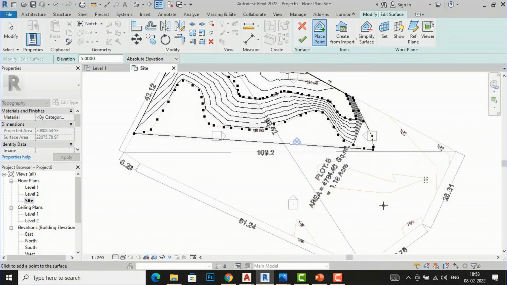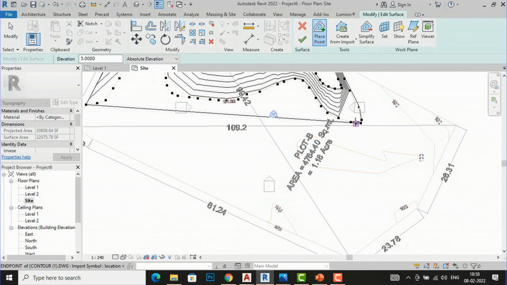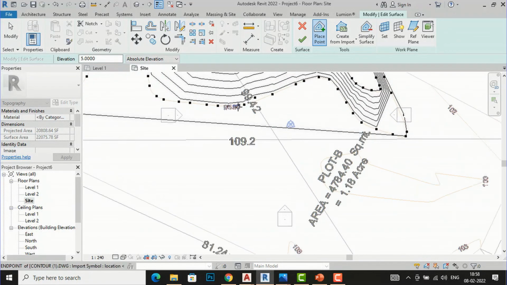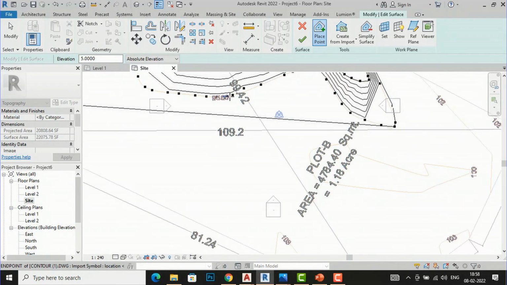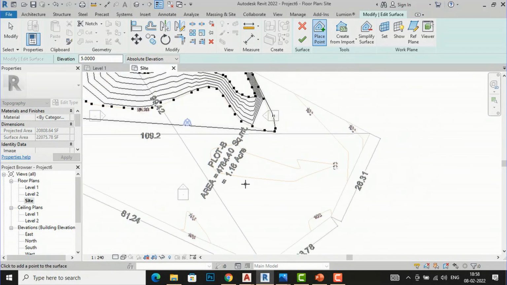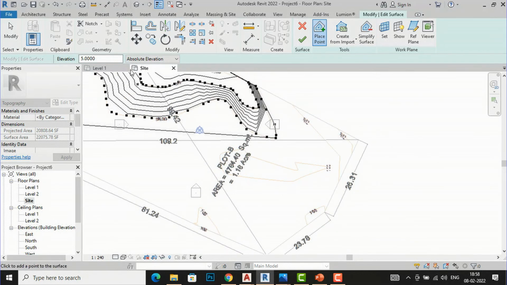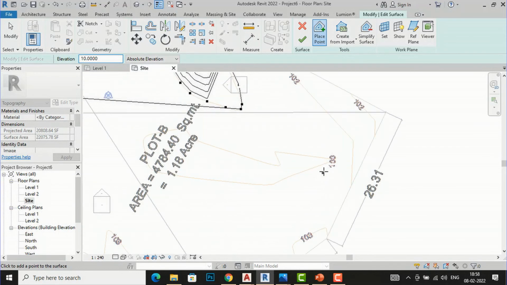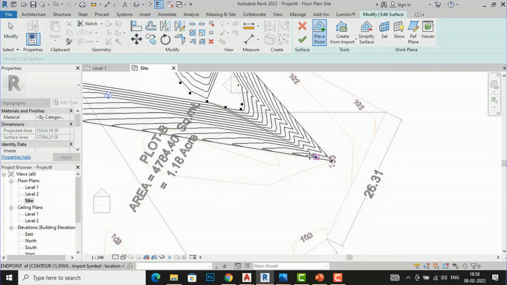So the next line is at 100. This is at 100. So the difference is 10 meter. I'm going to enter 10 here, and I'm going to trace this one.